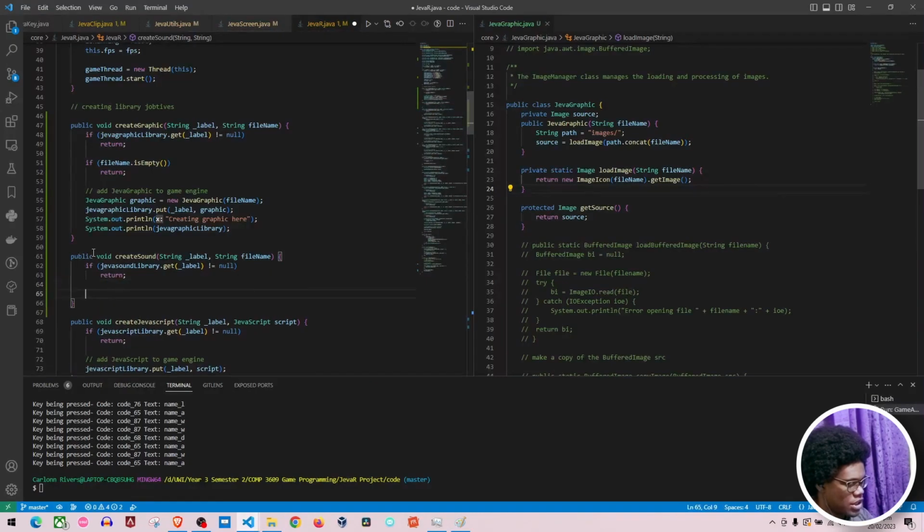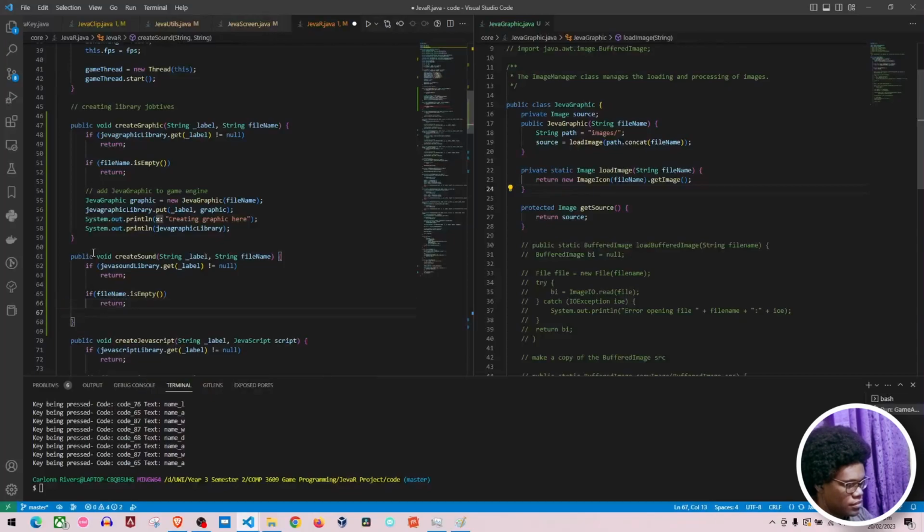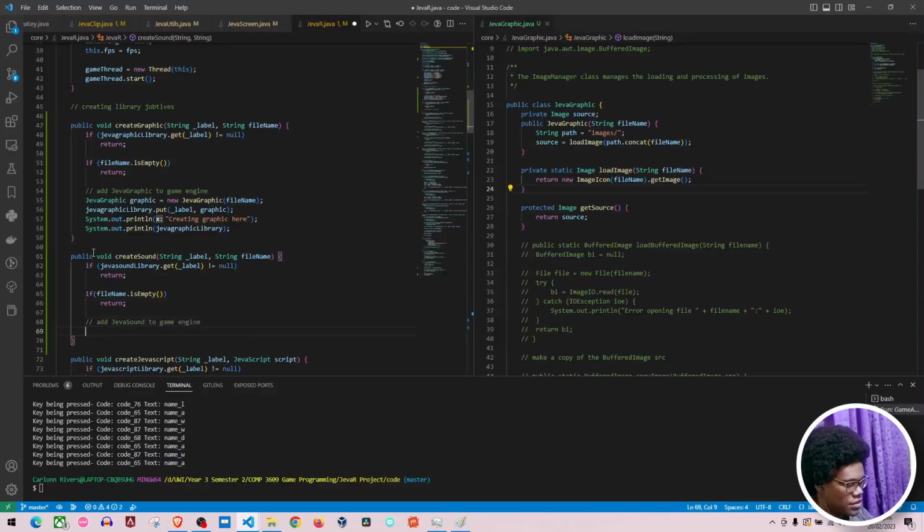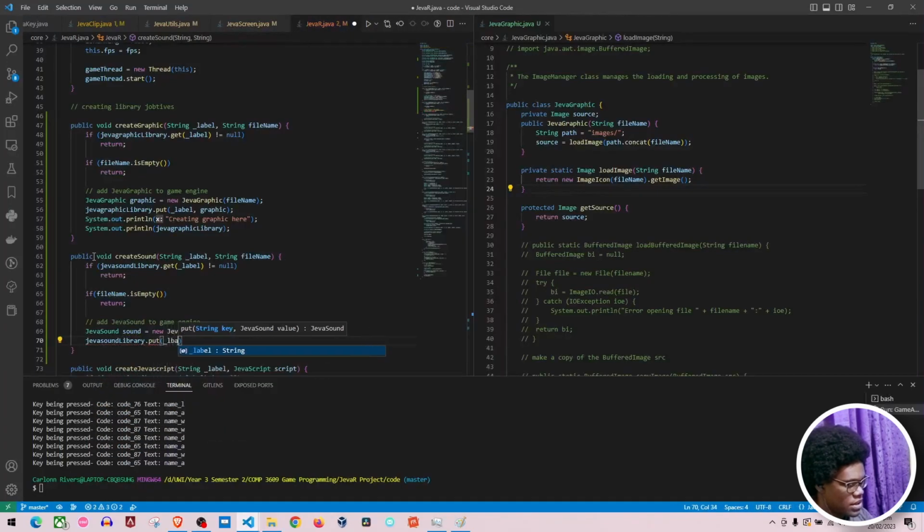And we also want to check if file name is empty, so they did not give us a proper string, we also want to return. And finally, we want to add JevaSound to game engine. So we say JevaSound sound is equal to new JevaSound by the file name. JevaSound library put using this label and this sound.